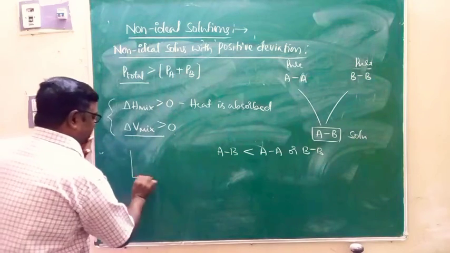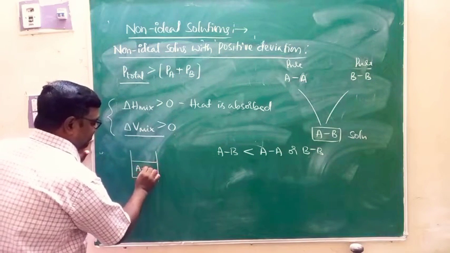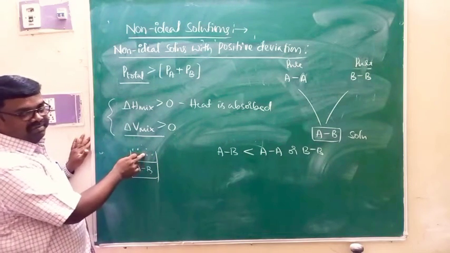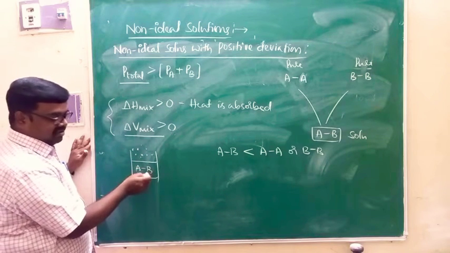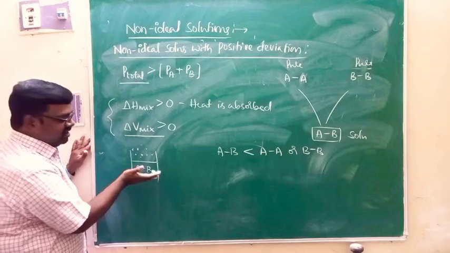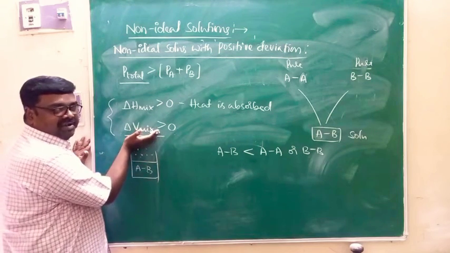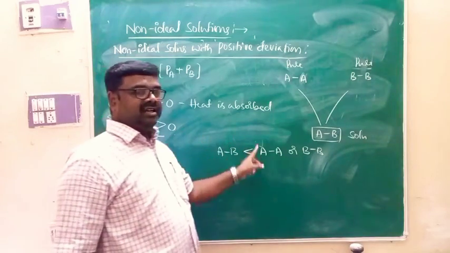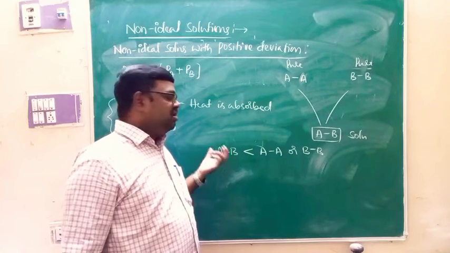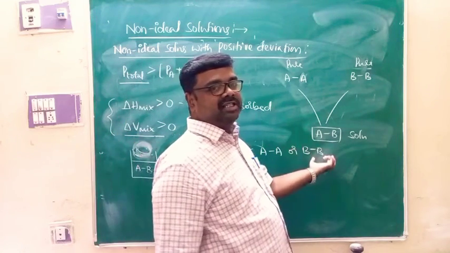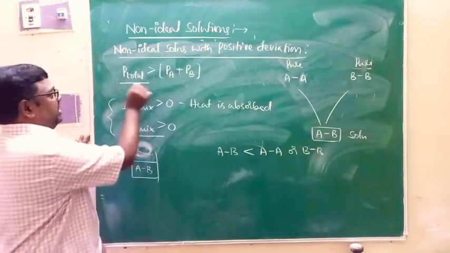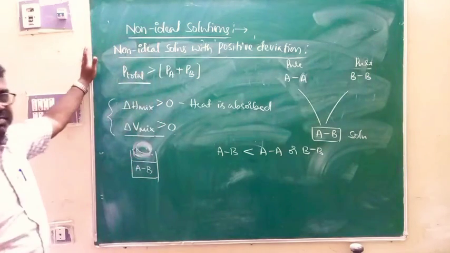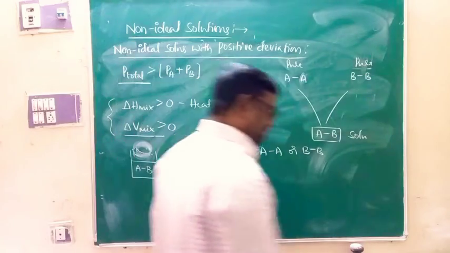Now, imagine a liquid. Here we have A and B interactions, and above the surface is characterized by vapors. This will exert vapor pressure. If A-B interactions are weak, if the force of attraction between A and B is weak, the molecules will easily escape into the vapor phase. The amount of vapor above the solution increases. Therefore, vapor pressure increases. That is, since A to B interactions among the molecules of the solution are weaker than A to A or B to B interactions in the pure liquids, the vapor pressure of the resulting solution increases. Therefore, they show positive deviation from Raoult's law.